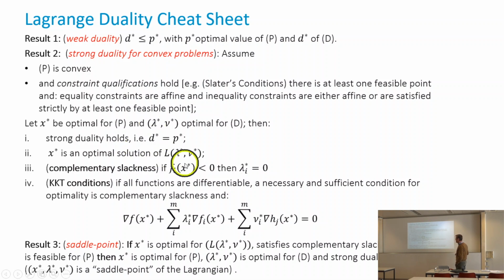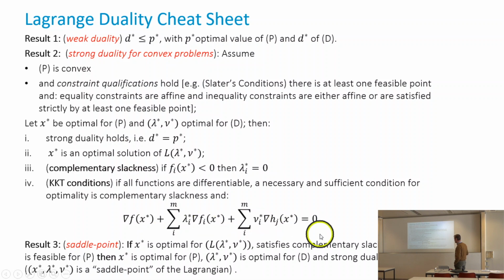Another constraint is that at the optimal, remember Fi is the inequality constraint. So only 2 things can happen at the optimal. Either the inequality constraint is strictly satisfied, and if that happens, the Lagrange multiplier that corresponds must be 0. Or lambda is non-zero, and then it must be that the inequality constraint is an equality. It's a very important thing to remember. If the Lagrange multiplier associated with a constraint is non-zero, that means that this constraint is active. Active means we reach the constraint.